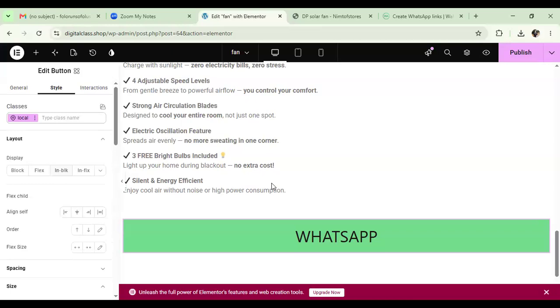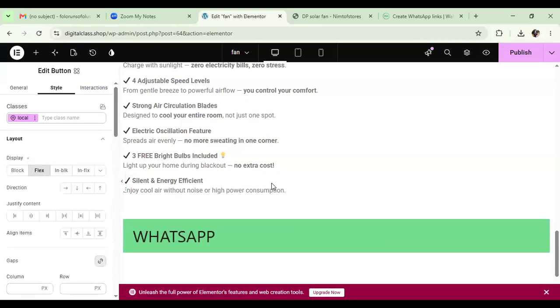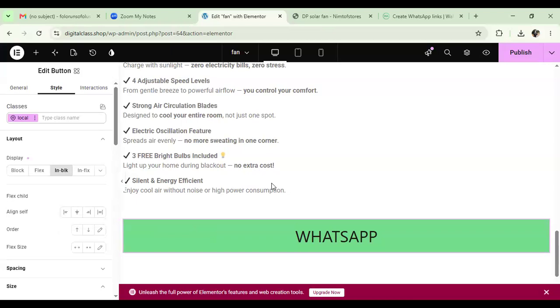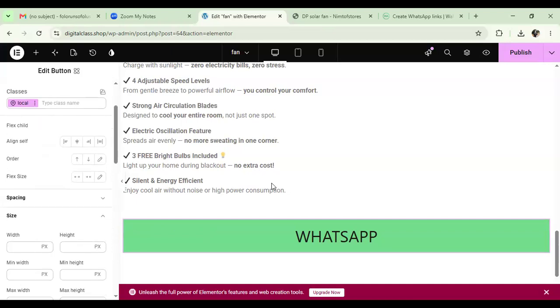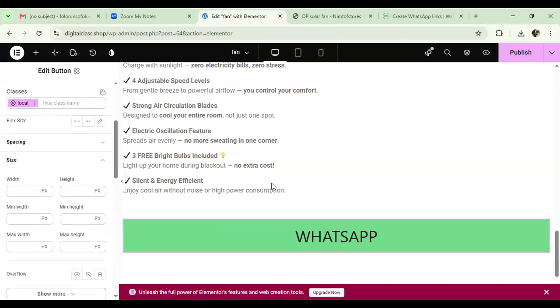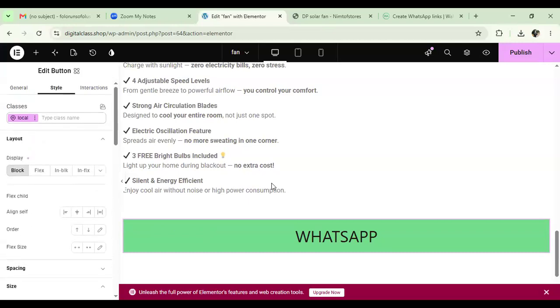So let me see these layouts. Whichever one we want.